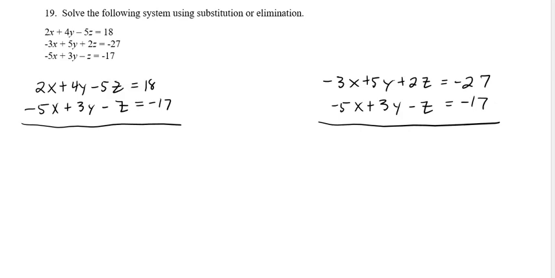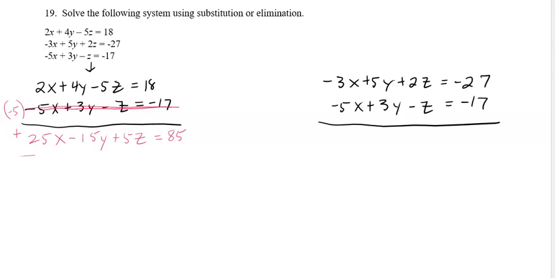And just remember, you've got to eliminate the same variable on each side with each of these. So I'm going to do z here. And to eliminate z, I'm going to multiply by -5 on the bottom. So 25x minus 15y plus 5z is 85. All right, so we don't really need to look at this one now. So let's add these together so that we can eliminate z.